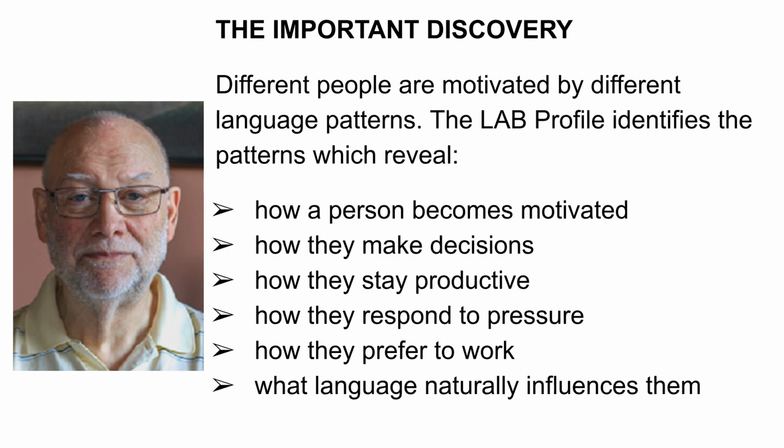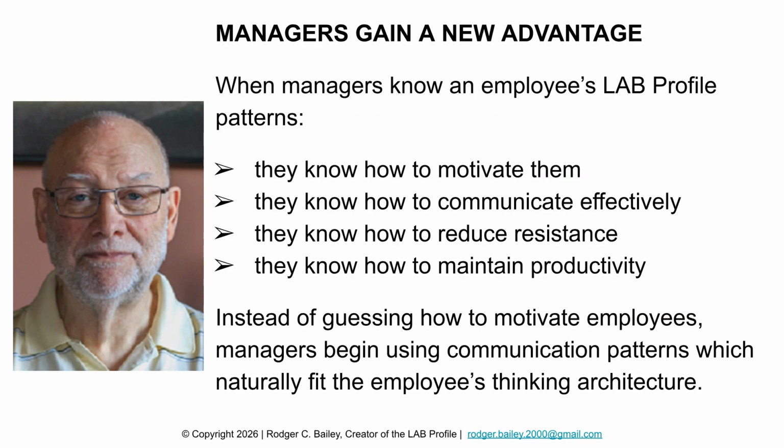The LAB profile identifies these patterns, revealing how a person becomes motivated, makes decisions, stays productive, responds to pressure, prefers to work, and what language naturally influences them. When managers know an employee's LAB profile patterns, they gain a new advantage. They know how to motivate them, communicate effectively, reduce resistance, and maintain productivity. Managers stop guessing and start using communication patterns that naturally fit the employee's thinking architecture.